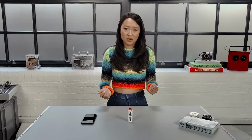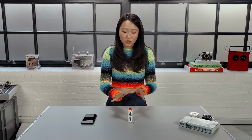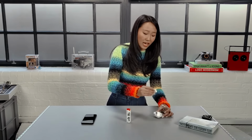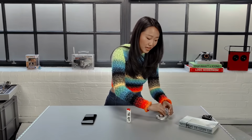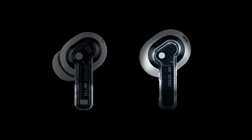So it's really important that if I'm on a call in my living room on my laptop, I should be able to go to the kitchen without it disconnecting. That's pretty obvious. So we've made sure that Ear Stick has maximum connection stability. And the way that we did it is by basically redesigning the antenna. Okay, so let me show you. In Ear 1, the antenna is lower down the stem here, which is closer to the face. So for Ear Stick, we moved it up. So now it's above the gesture controls and further away from the face, and that means the signal is stronger because there's nothing blocking it.